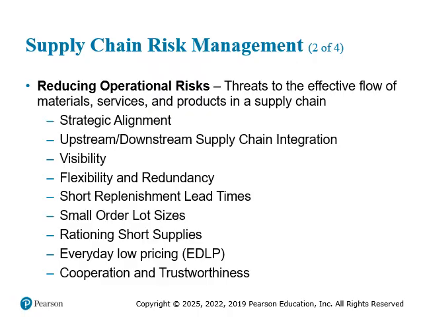Everyday low pricing, like we talked about with the bullwhip effect, can reduce variability in demand and reduce our operational risk. And obviously, the ability to cooperate and trust suppliers and downstream distributors and retailers, those are things that would reduce our operational risk. And we could probably keep going with this list.